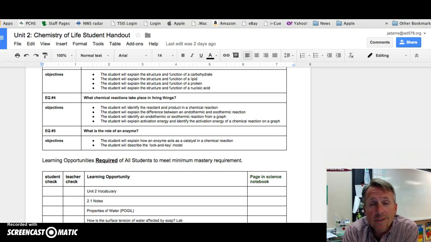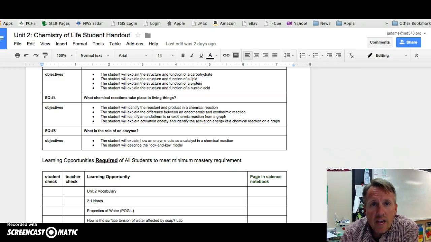Now, some of you were not so good about drawing pictures last time. You need to have pictures for these vocabulary words. So, if you're not sure what to draw yet, you might have to wait a little bit until we start going through some of the further instruction to be able to draw pictures. Okay? But there should be some of them that you will be able to draw pictures of right away. So today, you're going to work on the vocabulary.